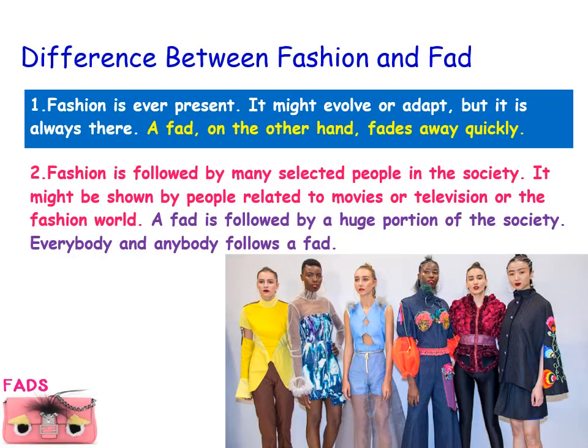Now let us look into the difference between fashion and fad. Fashion is ever present, it might evolve or adapt, but it is always there. Whereas a fad, on the other hand, fades away quickly. Fashion is followed by many selected people in the society. It might be shown by the people related to movies or television or fashion world. But a fad is followed by a huge portion of the society. Everybody and anybody follows fad.